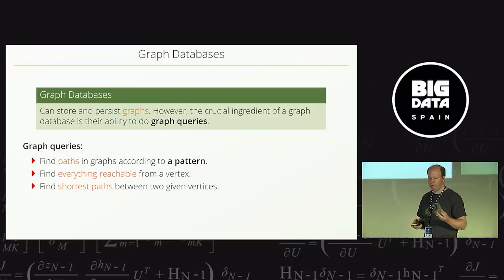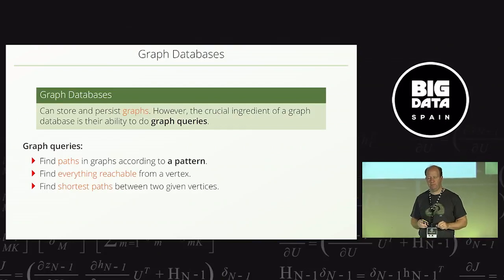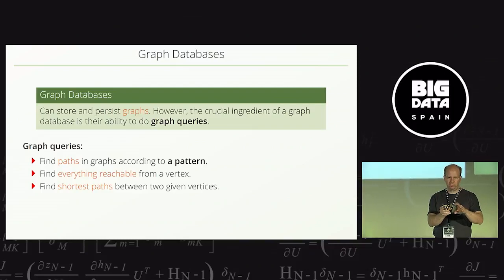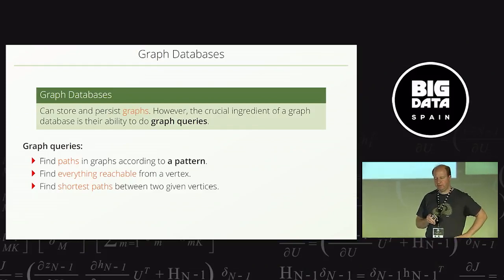Typically, graph queries involve patterns for paths, or exploring the vicinity of a single vertex, or find the shortest path between two vertices, or something like that. And if you look at these, first of all, what strikes the eye is that they are using only parts of the graph, so they somehow look for local information. And the second major ingredient is that you don't know beforehand how many steps you have to go in the graph. Think about shortest path.